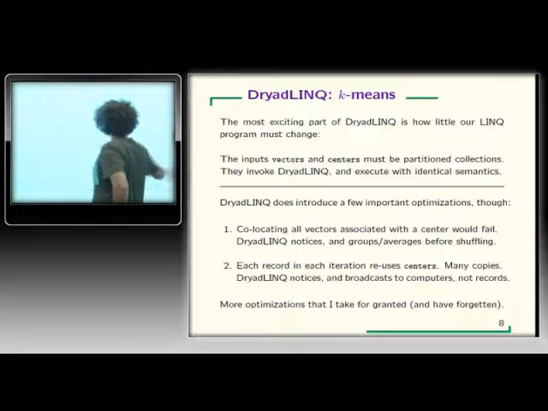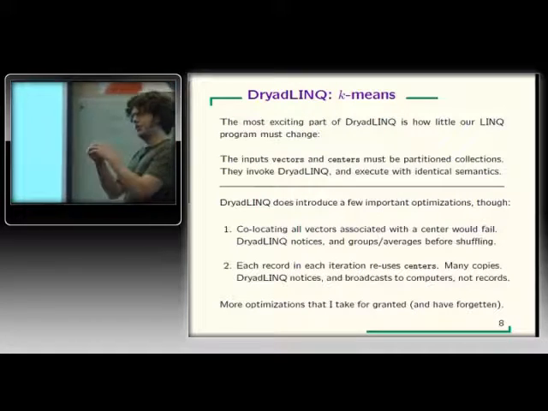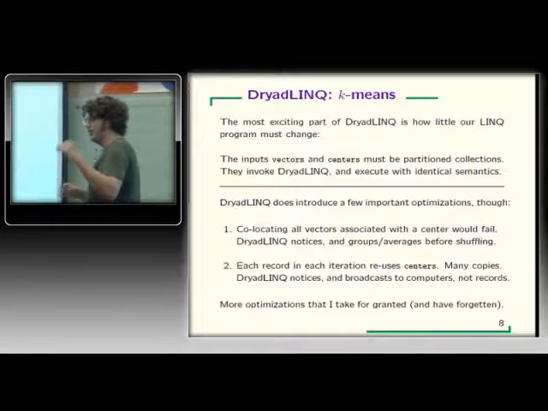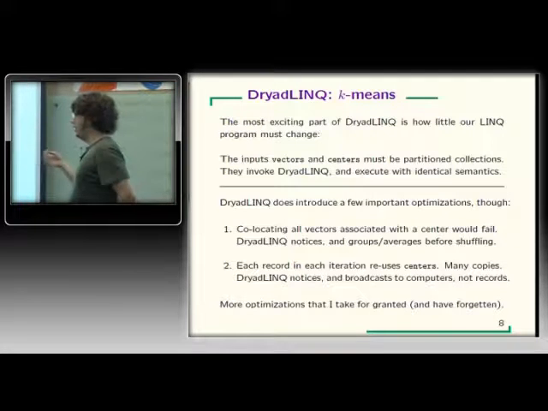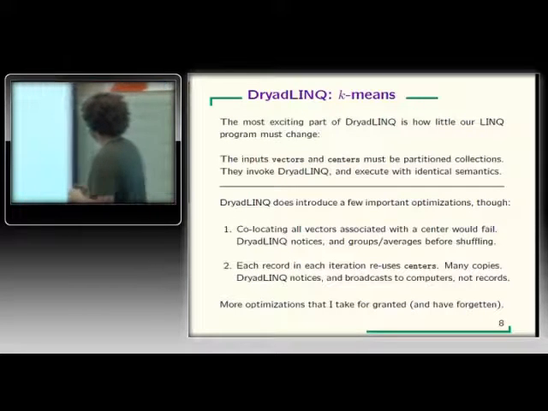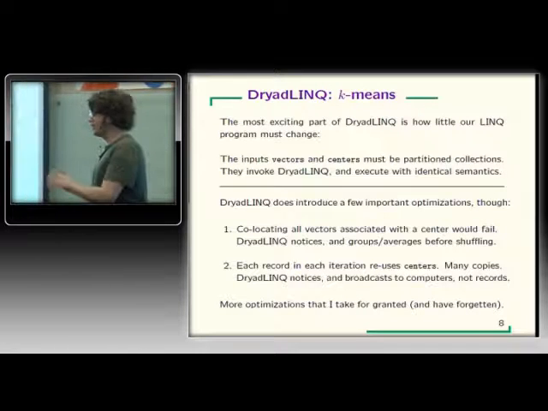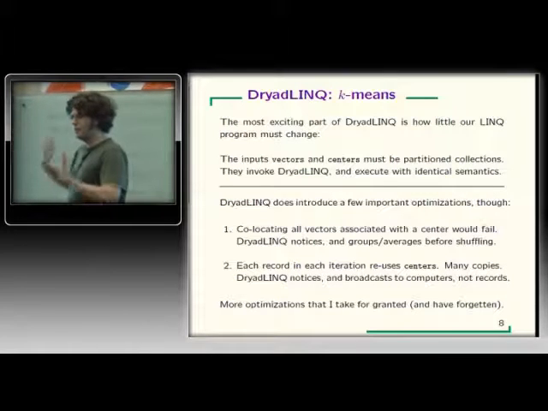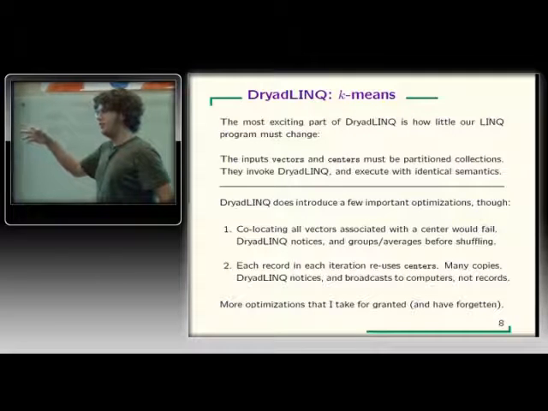The second thing is possibly a little subtle. I reused this variable centers every single time I computed the key associated with a vector. Right? I said, look at the collection of centers and find the center that you're nearest to. And if you actually run this on your laptop instead of using DryadLINQ, this is going to behave hilariously. It's actually super exponential in the number of iterations. It's really bad. And the problem is that it recomputes centers every time you need to use it.